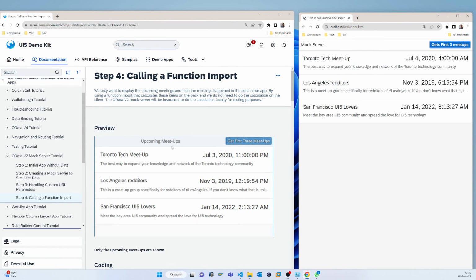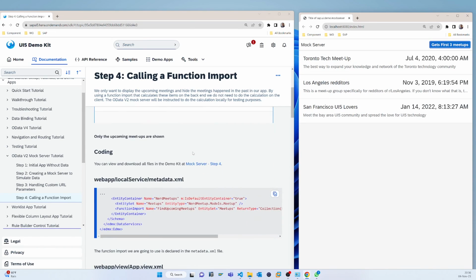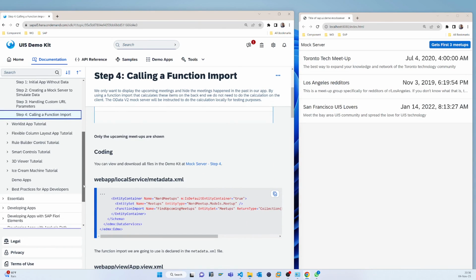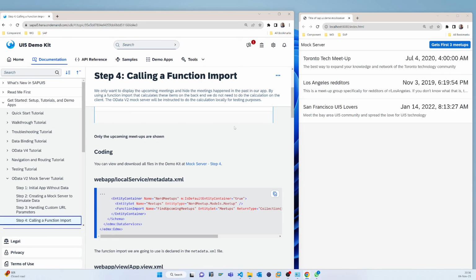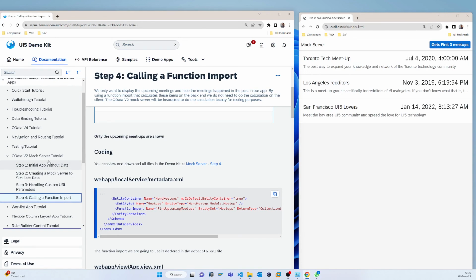So you can see how I configured that mock server, and you can also understand how I used the easy UI5 generator. I think you understand because I have followed the standard way as per the SAP UI5 documents. So that's it, and I will update that code on GitHub, so you can download it.